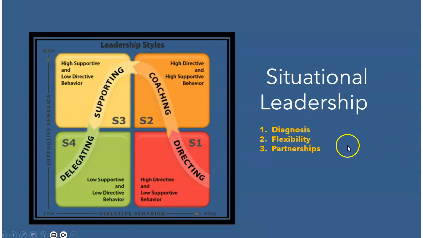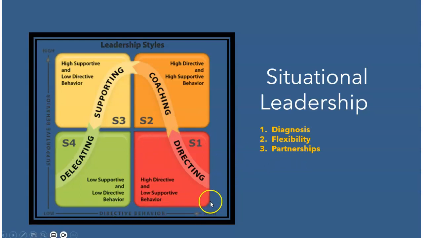Then two, we need to be flexible, meaning we have to lead accordingly. And this is where you determine, do my people need my direction? Do they need instruction, guidance, specific task-oriented info? Or do they need support? Do they need me to cheer them on, to give them feedback, to give them additional responsibility, to grow them? So that's the flexibility piece. And then the third step is really the byproduct. How then do we partner with the right people and the right teams according to the task and according to the person?